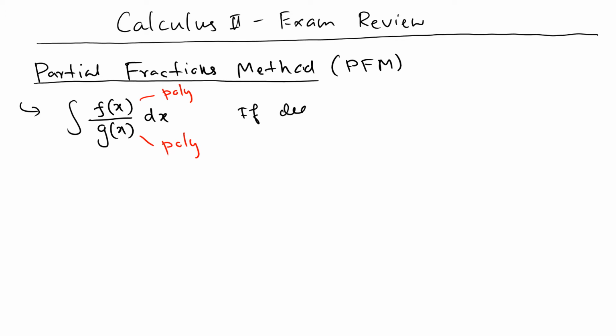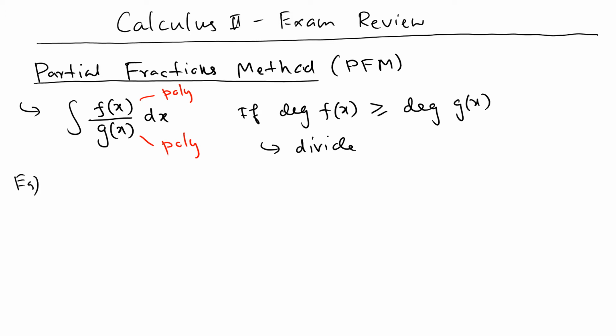If the degree of the numerator is greater than or equal to the degree of the denominator polynomial, we have to do something. We're going to divide. So we have to divide first before we apply the partial fraction method. Let's do a problem which has a higher degree to see what's going on here. If you need more examples and more cases, you can look at the original video that was created for the partial fraction method. That has a lot of examples, but here just the basics.